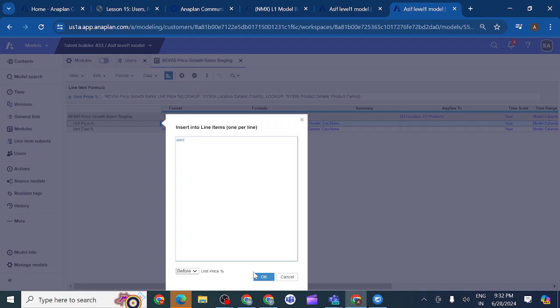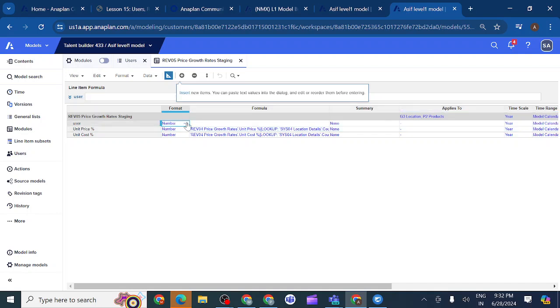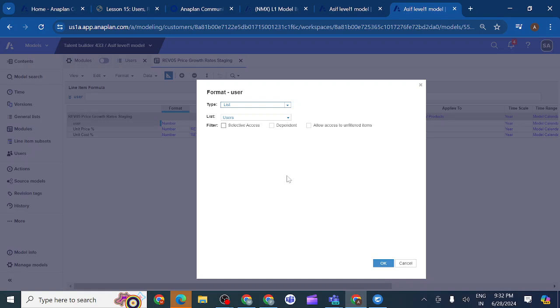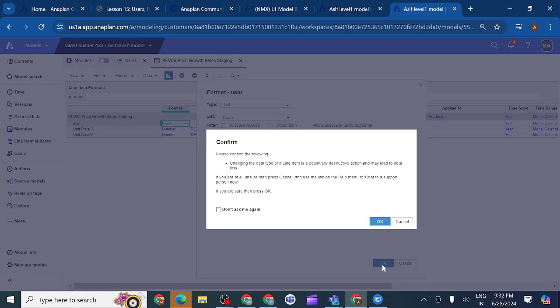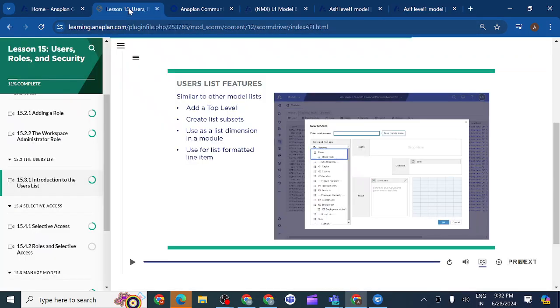For that line item I can give the user list format, user list, like this. So like this we can create. These are the different features we have for the user list.